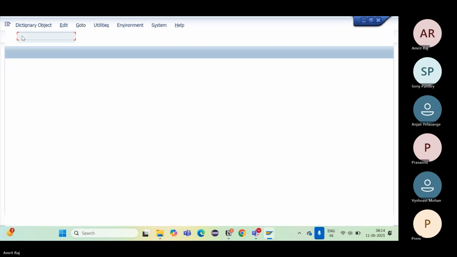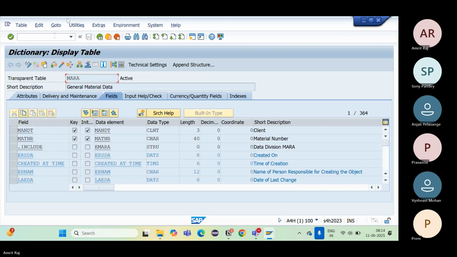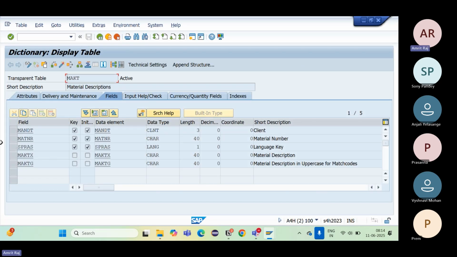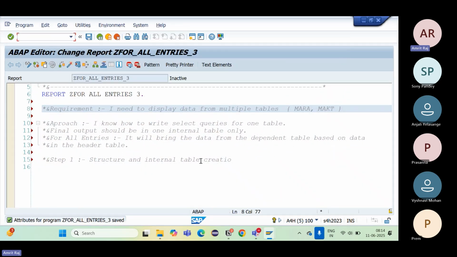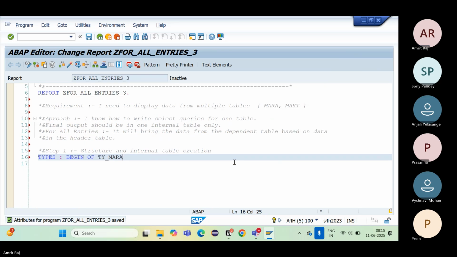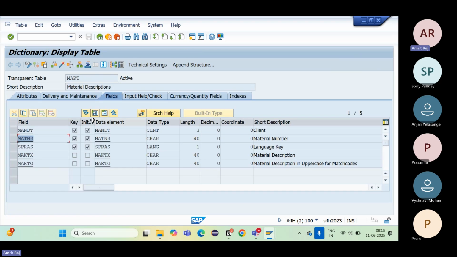Both have the common field MATNR. So I will declare the structure for MARA first. Begin of ty_mara, and I will have fields here: matnr, type data element matnr.